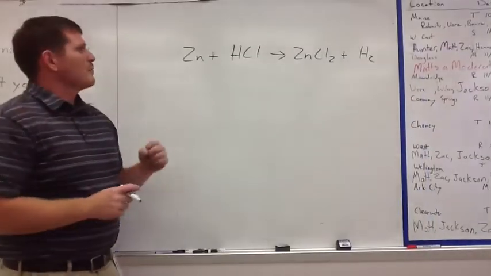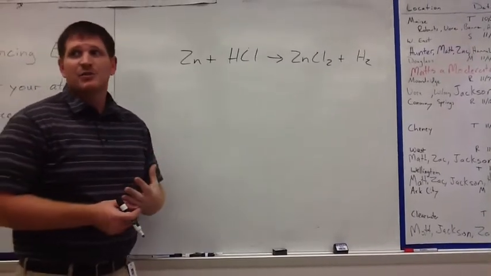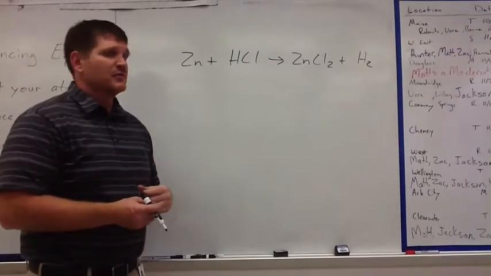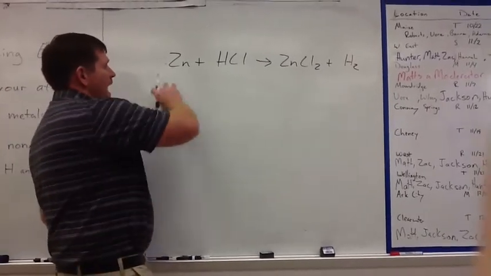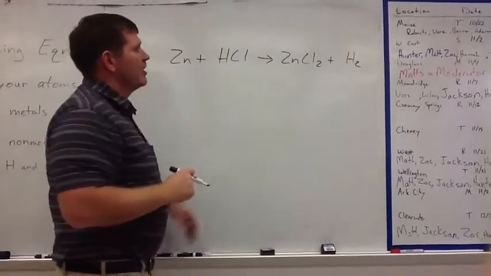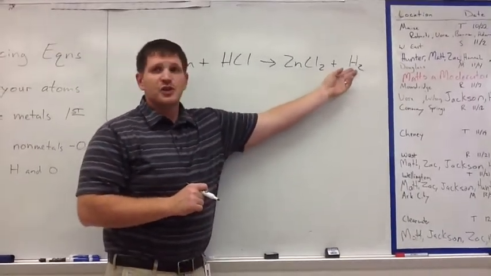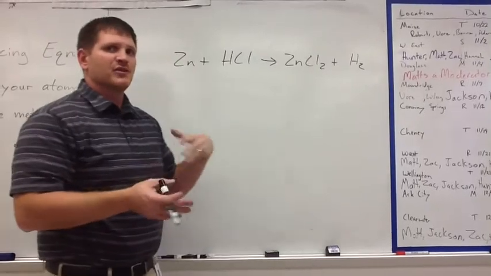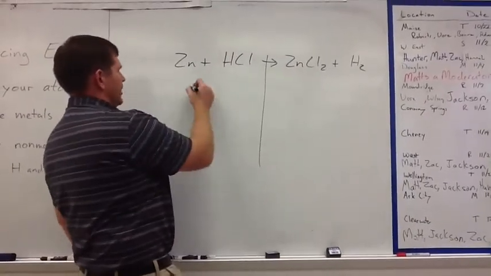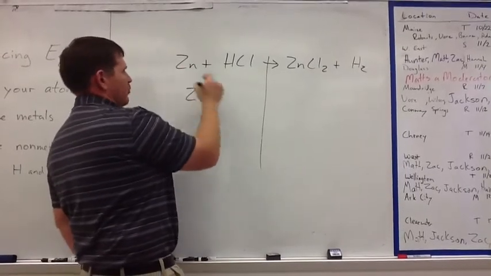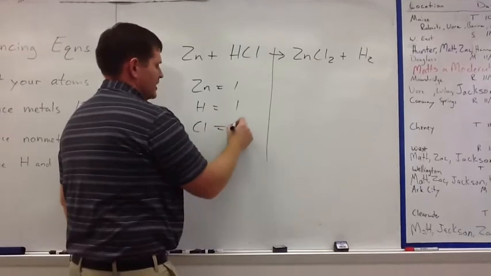Alright, the problem we're going to work on now is going to be one where we have a metal. We need to see the ones that have metals because that's going to be very beneficial for us to finish our worksheet on balancing equations. So what I have here is zinc metal plus HCl yielding zinc chloride plus H2. Now when H2 goes by itself, it's a Hofbrinkel, so we have 2 H's on that side. Okay, split it down the middle. Zinc, I have 1 zinc. Hydrogens, I have 1 hydrogen. Chlorines, I have 1.